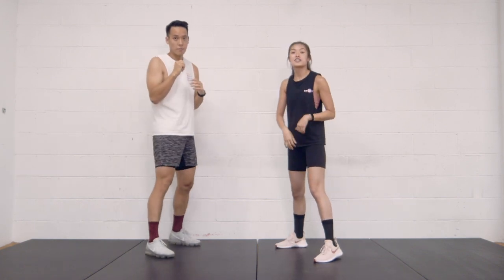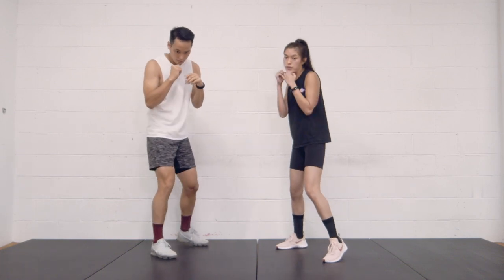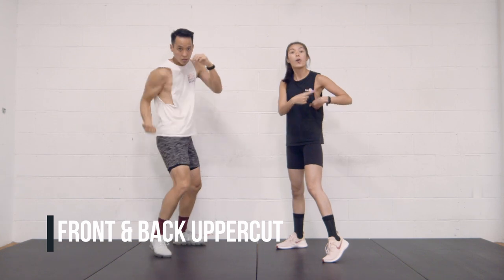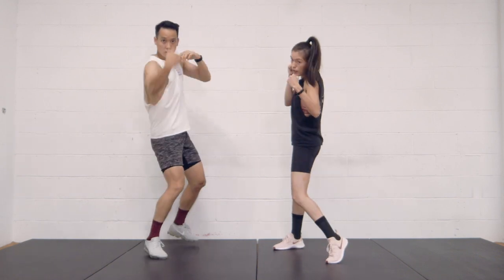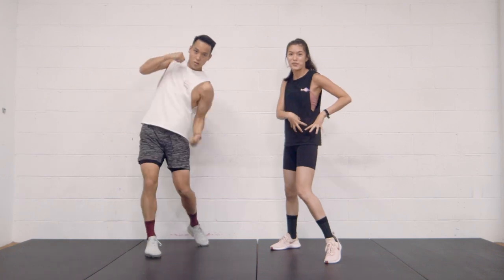Now your last two punches, your number 5, which is your front uppercut, and your number 6, which is your back uppercut. You wanna dip, drop, and drive it as you twist your hip inward. So always generating the power and the movement from the lower body first before it ends up in the fist. So again, 5 your front uppercut and 6 your back uppercut. A dip, a drop, and a drive, okay? Rotating from the hip. So those were your 6 basic punches.